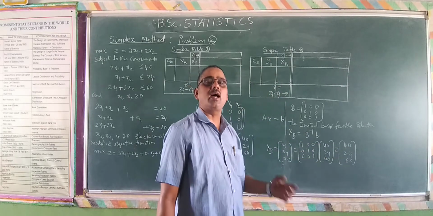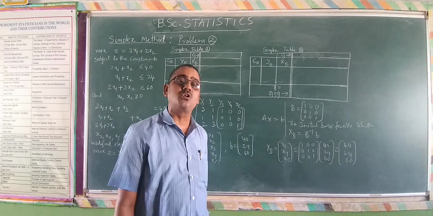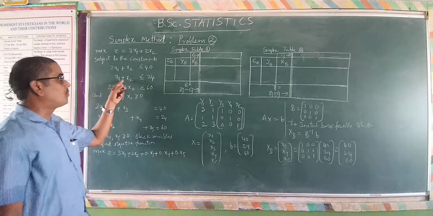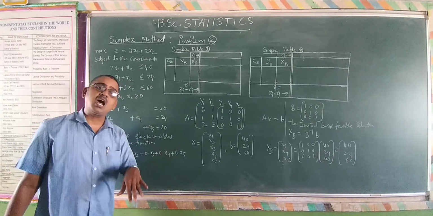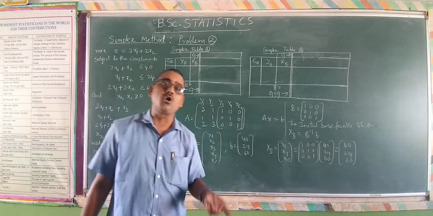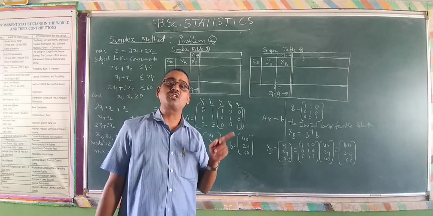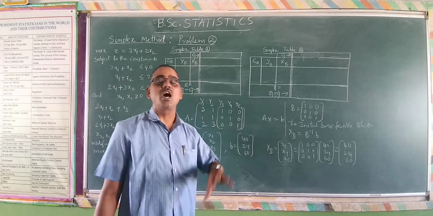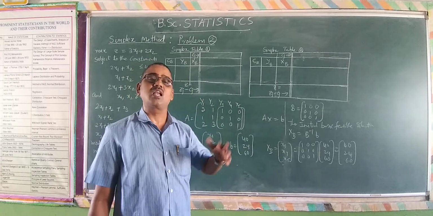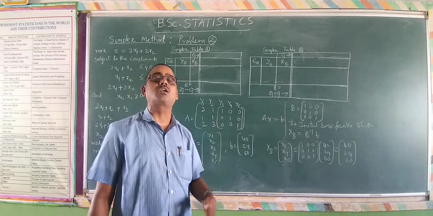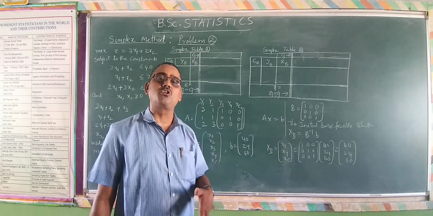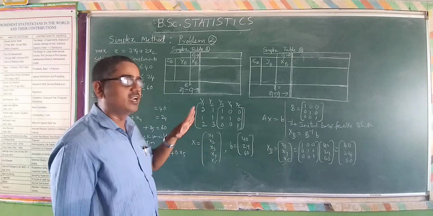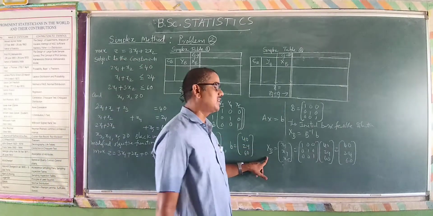Now again I recollect the definition of basic solution. Initially, what are the variables in the problem? X1, X2. By putting the values of X1, X2 as zeros, and solving the resulting system of m variables, we get the solution of the problem. That is called basic solution. I am recollecting the definition. So, this is the initial basic feasible solution.